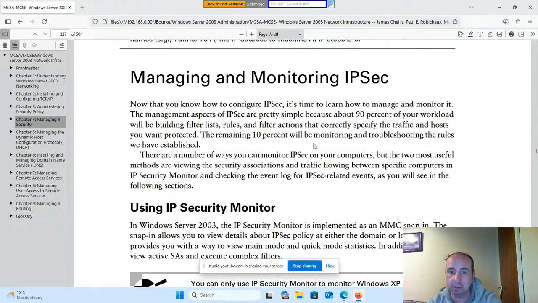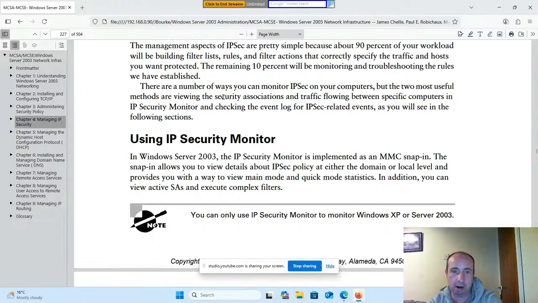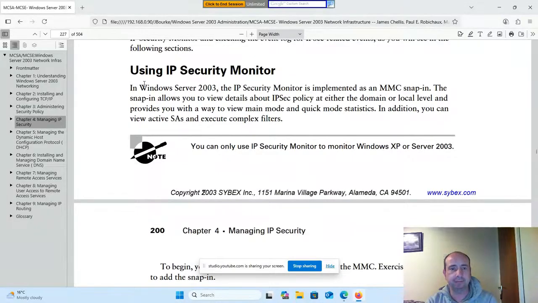The remaining 10% will be monitoring and troubleshooting the rules we have established. There are a number of ways you can monitor IPsec on your computers, but the two most useful methods are viewing the security associations and traffic flowing between specific computers in IP Security Monitor and checking the event log for IPsec related events, as you will see in the following sections.